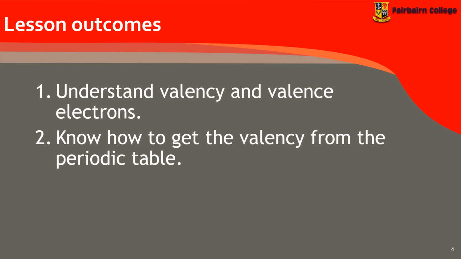Okay, so in this lesson, we are going to learn a few new concepts and see how these concepts tie into chemical formulas. One of the main concepts you're going to learn about is valency and valence electrons. Now these are completely new words, so don't worry. Just remember that by the end of this lesson, you should understand what valency is, and you should know how to get the valency from the periodic table. We'll learn all of that in this video.